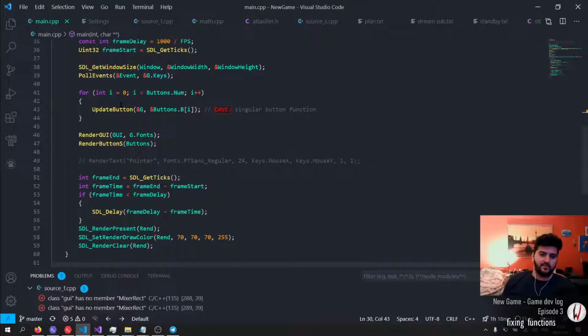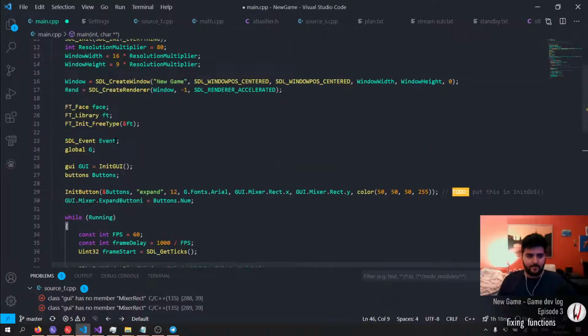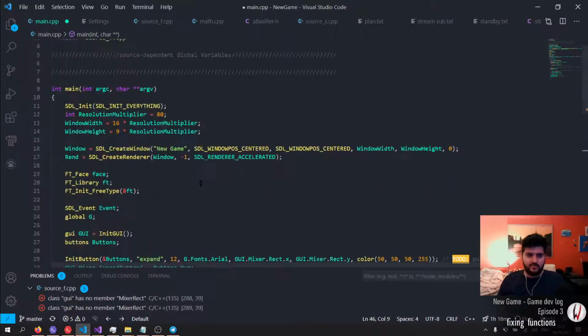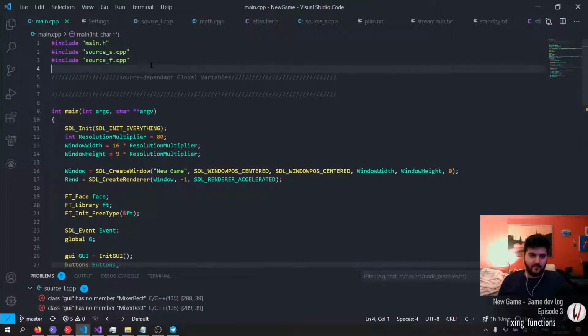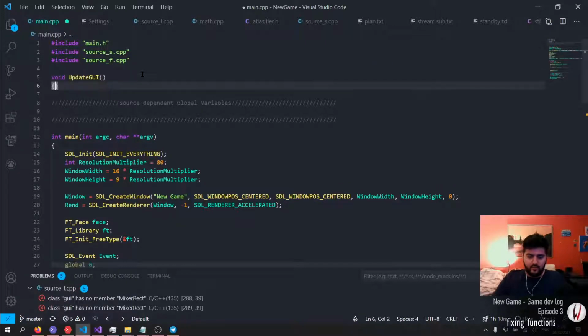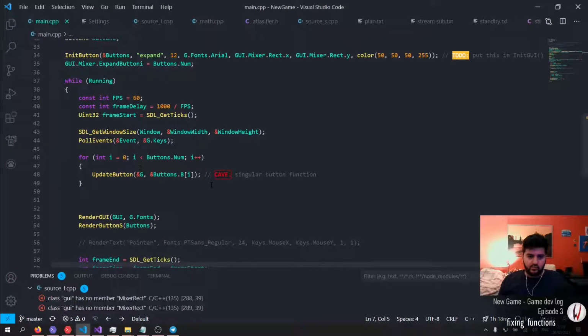So when I update buttons, I need an update GUI function, which should include the update buttons. And well, let's put it inside.